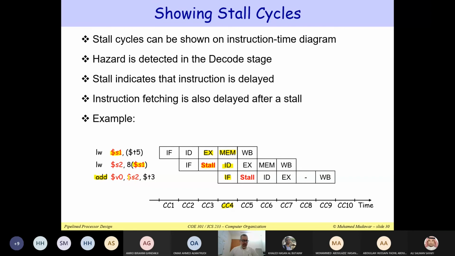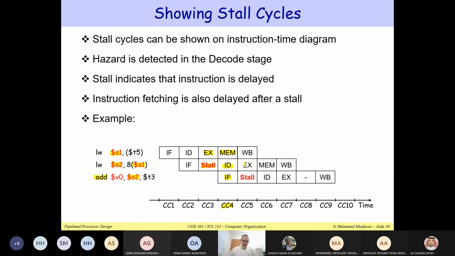Now notice that this add instruction also depends on the previous load. I'm just crafting this example. It's not really something that might happen in a real program. It might, but I would like to illustrate to you what will happen if we have this sequence of instructions. Notice that we are also going to detect that this add instruction, in the second stage, has a read after write again. It's depending on the previous instruction.